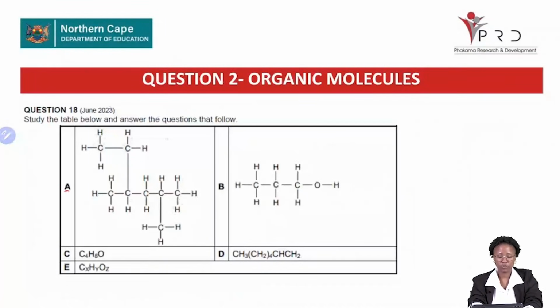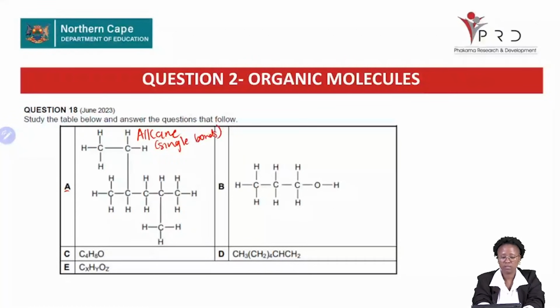The next thing I want you to do is, what else can you tell me about this one? I can give you an IUPAC name. Okay, so I know the homologous series. The homologous series is an alkane. What is the name of the functional group? It is single bonds. There are single bonds around carbon atoms. The structural formula, I already said that. Now the next thing is, can I give an IUPAC name? Yes, I can. You can give an IUPAC name also for this one.